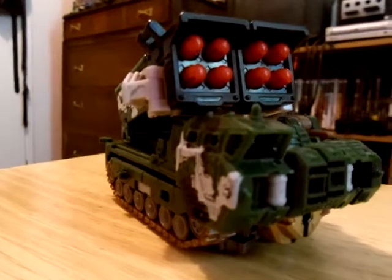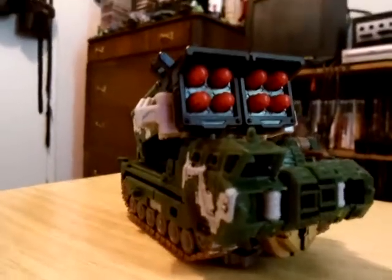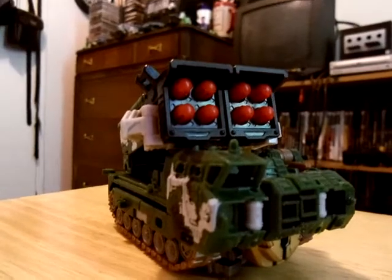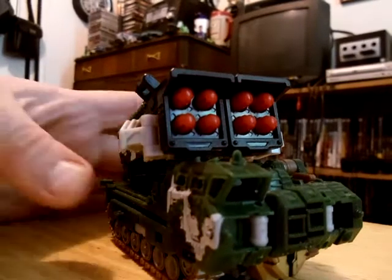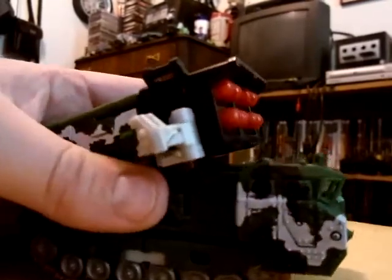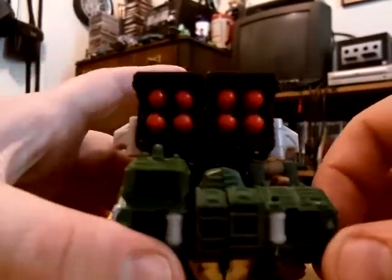Today I'll be reviewing Transformers Hunt for the Decepticons Hailstorm. I figure it'll be Christmas, so what better way to celebrate it than do a review on a Transformer that has Christmas colors. It's kind of ironic that I got this guy as a Christmas present last year. Yeah, I do like the nice snow camo colors all over this missile tank. They got nice detail on the front grill.